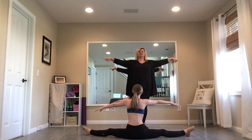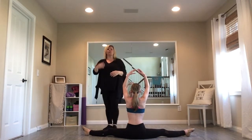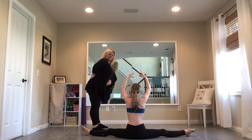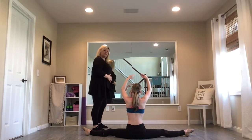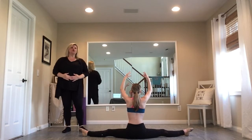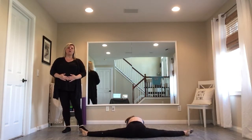Stretch those ankles and toes. Let's take those arms up to high fifth. We're gonna use 4 counts to bring our body to center. Make sure that you're moving from the hips down, not just the arms. You wanna take the whole body so you're using your abdominal muscles. Here we go. And 1, 2, 3, 4, and hold.